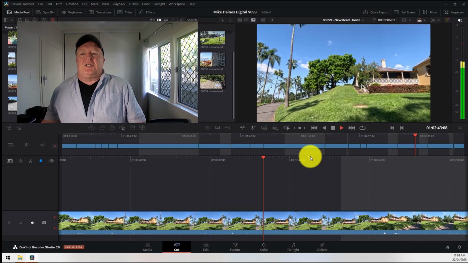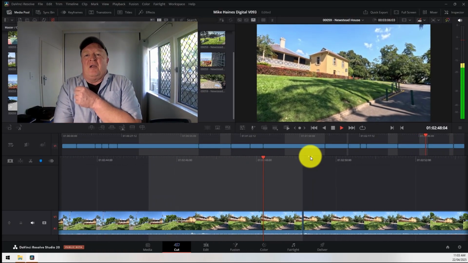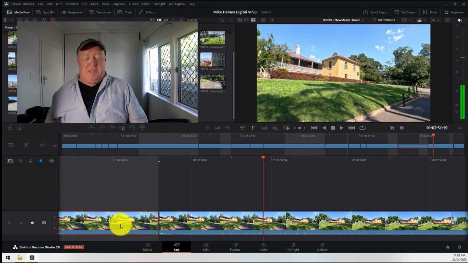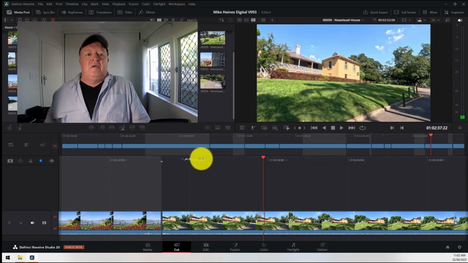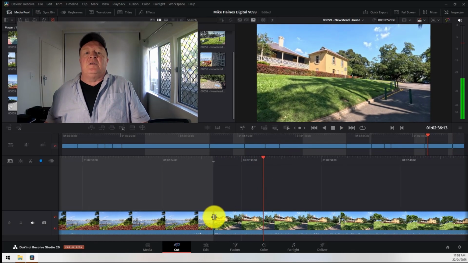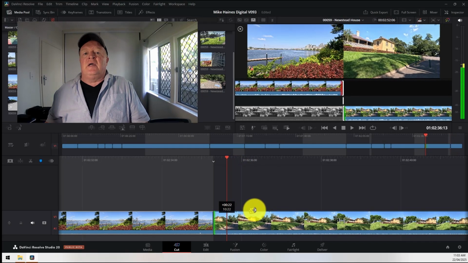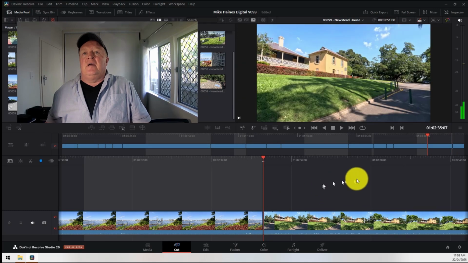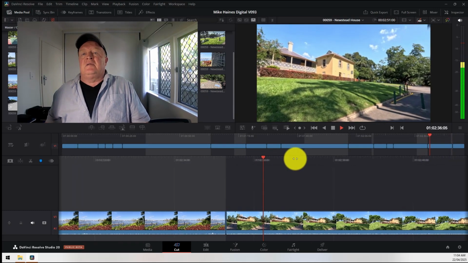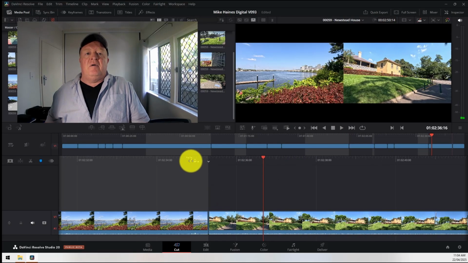I think I got this twice because Dawn undid her bottle and there was a lot of squeaky background noise going on, so we don't actually need that clip. And that one just started a little bit too early, so we'll just bring that one in so that it's about there, and that should give us a nice transition from that. Yeah, it's a bit jumpy. Let's bring it in a bit more.